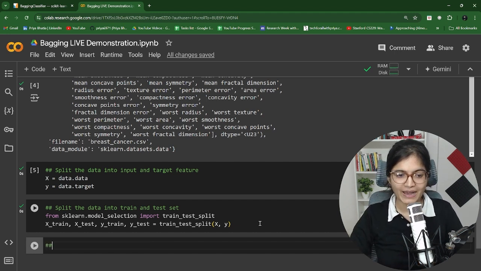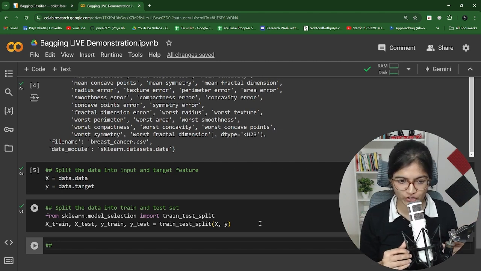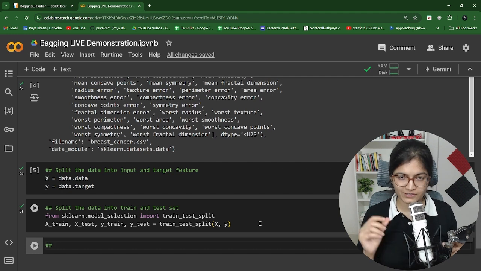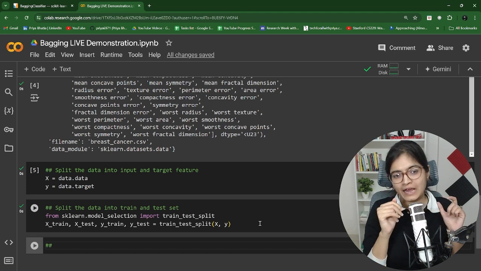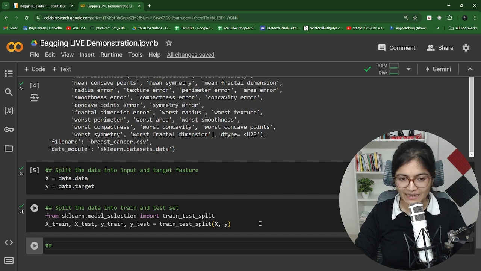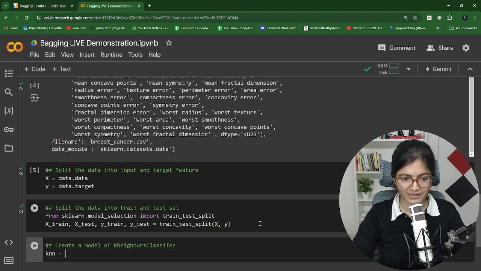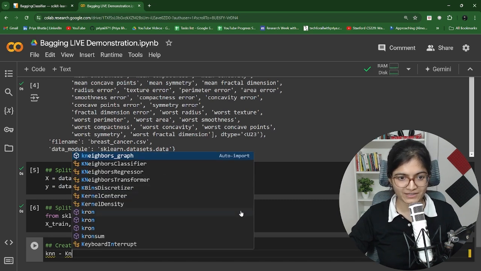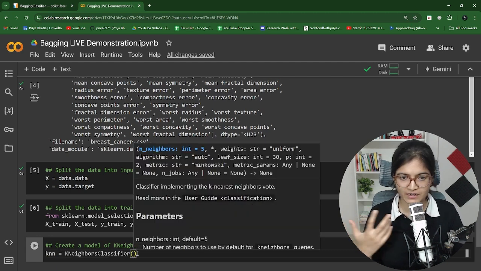First, I want to compare the results of this bagging technique, and with that we will also understand how to implement it. So I'll compare the results when I use a normal K neighbors classifier and when I create a bag of that K neighbors classifier. First, I will create a model of K neighbors classifier, call it KNeighborsClassifier. I'll take the default parameters, with number of neighbors as 5.